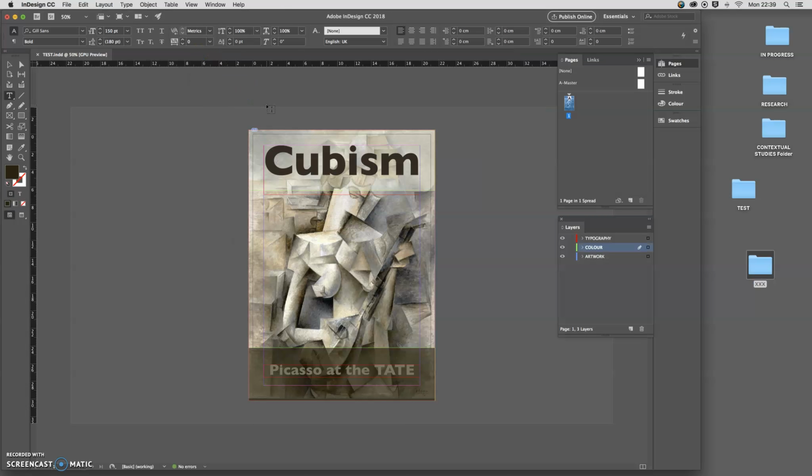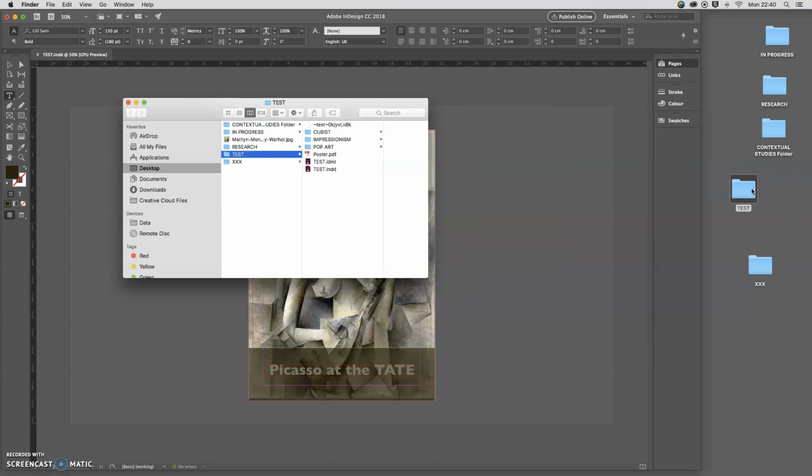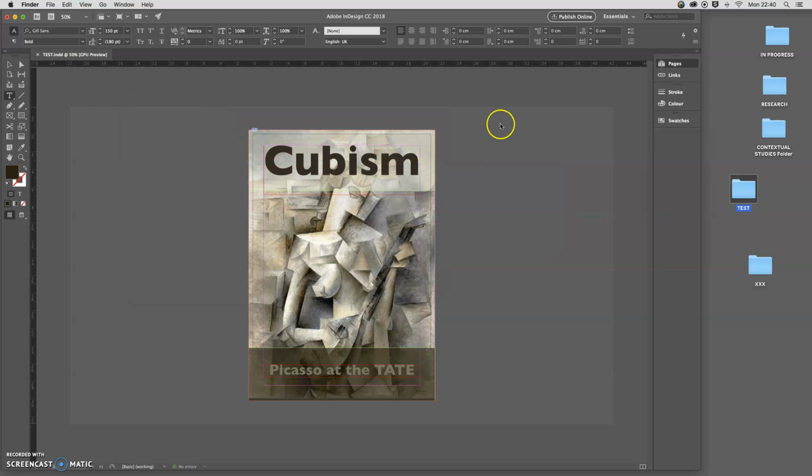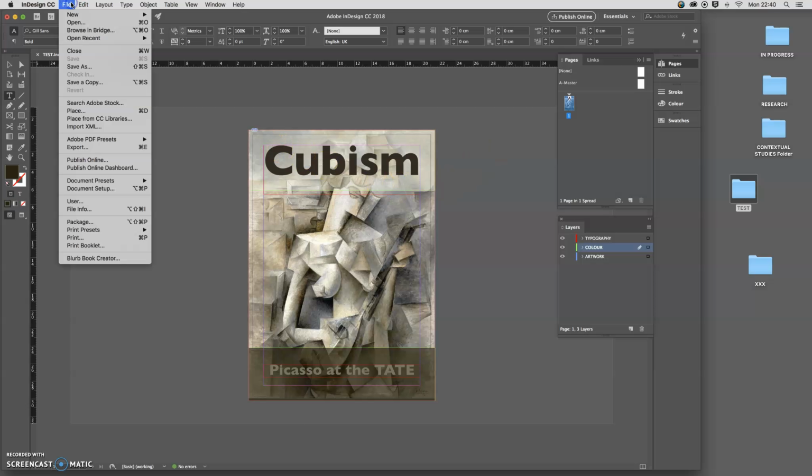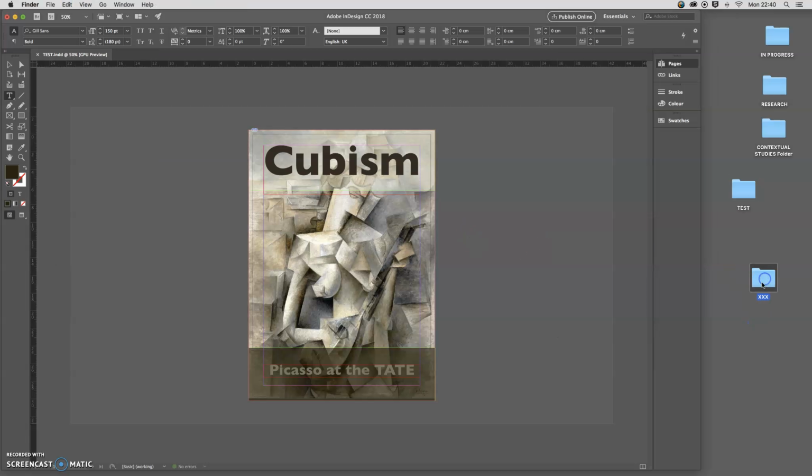So be careful, because what it doesn't do is put into that folder images that I might want to use later on. Okay, so it's only going to copy exactly what's in the document, and it doesn't delete from this folder, so you actually still do have that original folder. But if in doubt and you are going to print before you come into college, you can say file, package, and then make a separate folder. Well, it will make a separate folder that you can bring in, and that should have all the elements we need.